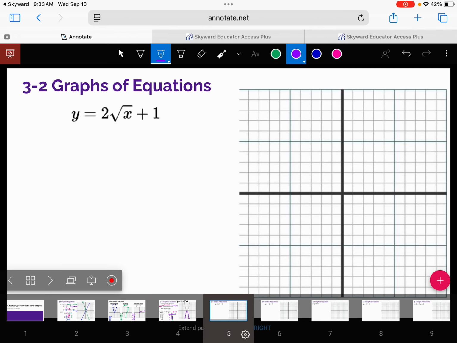So the next one we're going to look at is going to be a square root. Yay. So here we have that y equals 2 times the square root of x plus 1. And we're going to try and graph this thing. And yes, we could just kind of blindly pick x's, hope for the best, and aim for some decimals. Good luck. Not going to be super easy. We're going to do this using our transformations. So we're going to start by getting our parent table for our square roots.